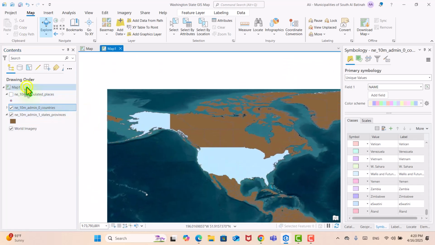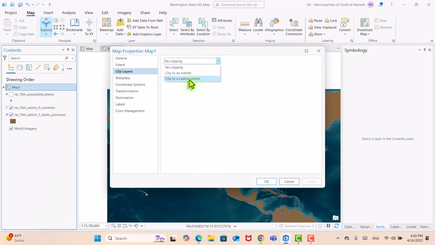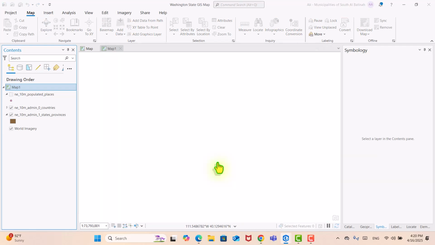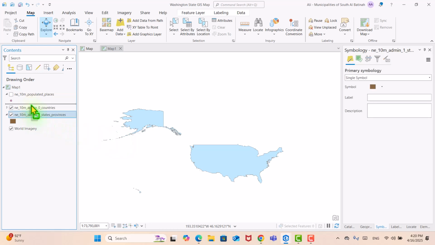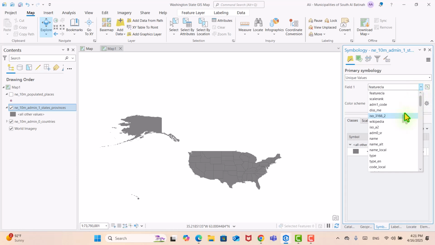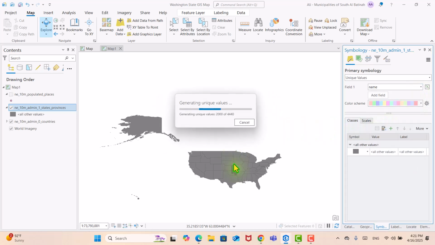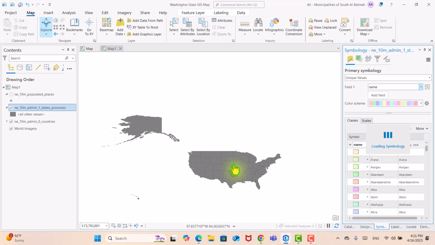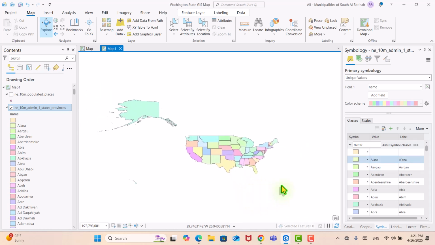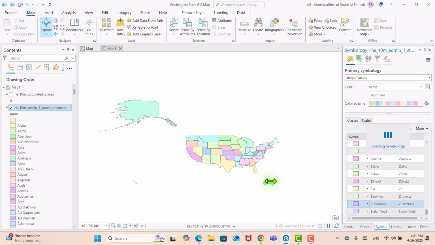Then I would make something, flip layout. Country, just the United States. All I'm going to get is just the United States. Now I would like to get this one to be above the United States. I would like to make it symbology, unique value by name. So I got the United States map. Right click, remove. So I can do something right now.